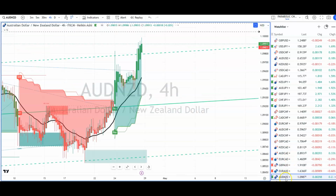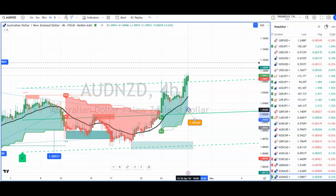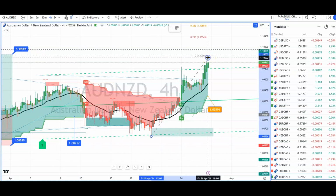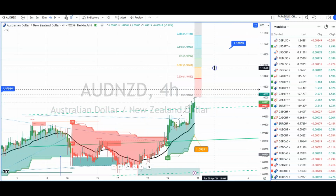Euro Aussie, the same. Don't trade both. Aussie New Zealand, bullish, and continuation of the parabolic trend. Big move coming here, by the way. We do expect a pullback, but we do then expect price to go much higher. So let's calculate the stop. Sorry, the target. We've got the stop, 109.29. Target is going to be 110.90. Okay, so they are the favorites, and my favorites are all the yens.